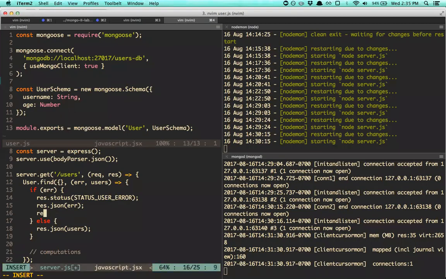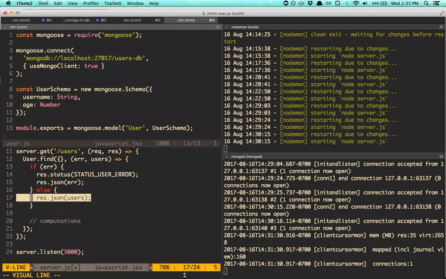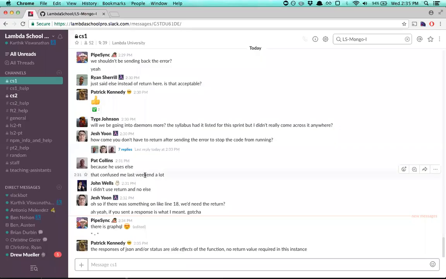Another way of doing this exact same thing is to just return right here and then put JSON to users right here, right? They're the exact same thing. This just returns after I enter the if body. This is just an explicit way of saying, if there's an error, do this, otherwise do this. They're the exact same thing, okay? So you can have a return here and you can remove the else, or you can keep the else and you don't need to return.